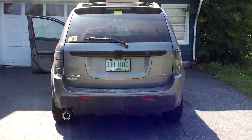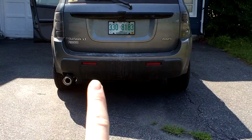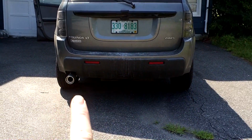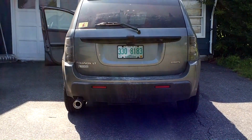While the vehicle is filthy, there's a far shot of it. I did buy some paint. I didn't even know they made paint for this plastic trim right here. So once that's painted up and I get that done, this thing's gonna look brand new. But already, just a dramatic difference. I'm loving that.